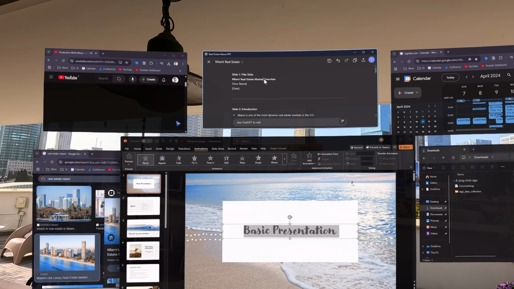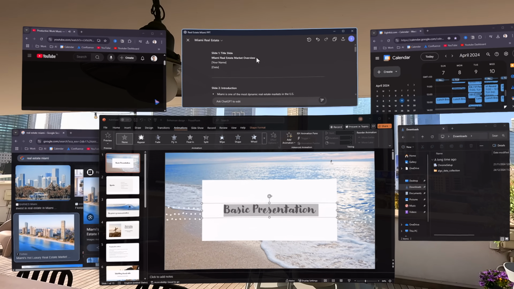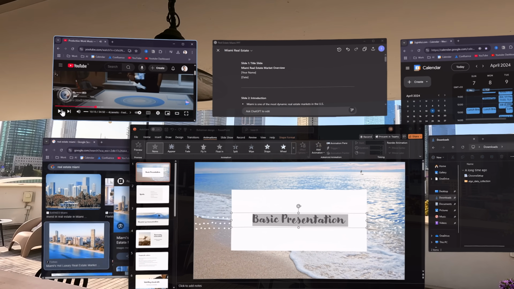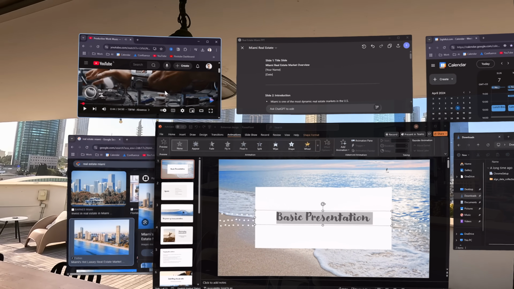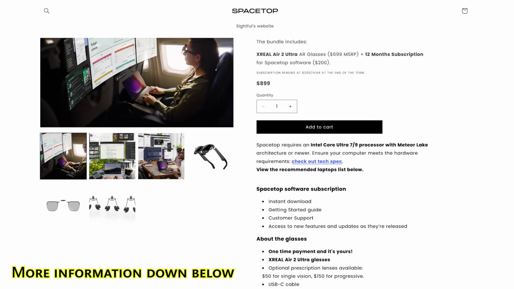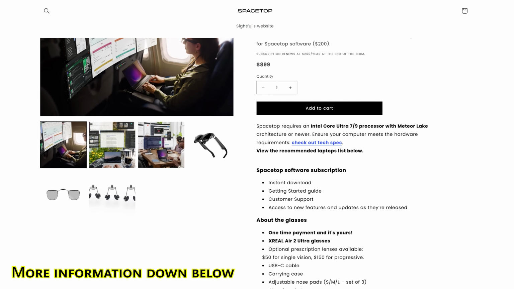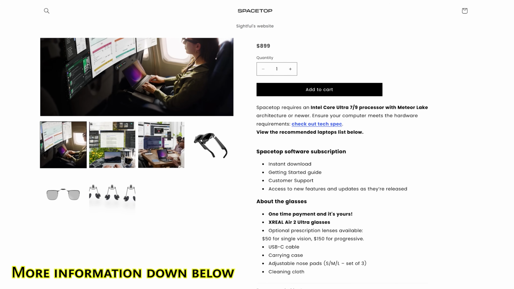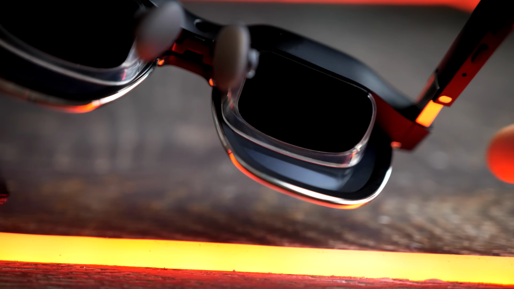And here's where the kicker comes in. It's actually not that expensive on top of the glasses themselves. So usually the glasses will cost $699. This Spacetop software is launching at an additional $200 over that $699 price tag, in at least what I can see is a package. And I'll put some links in the description below if you want to find out more about the Spacetop package. But keep in mind, this is a 12-month subscription service, so it will have ongoing costs every year of roughly $200. And that makes it so that they can develop the software even more, perhaps open up the compatibility to devices outside of just the Core Ultra 7 and 9 series and on Windows 11.